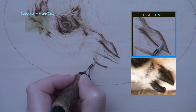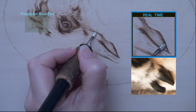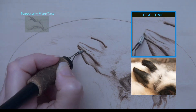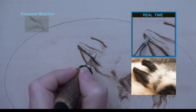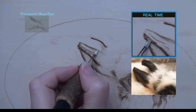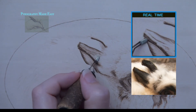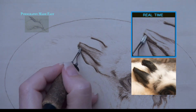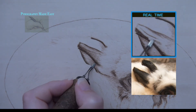As you burn, I highly recommend that you occasionally rotate the board. Make sure you also rotate your reference photo to match the board orientation. When the artwork is rotated it doesn't look as familiar to your eyes and brain, and this allows you to see details like soft shadows and subtle color changes more easily. Since I videotaped my work, I try to keep the rotations to a minimum because the sudden change in video direction could be uncomfortable to watch. If you're not videotaping your work, then rotate away.